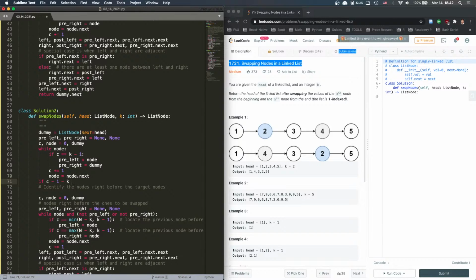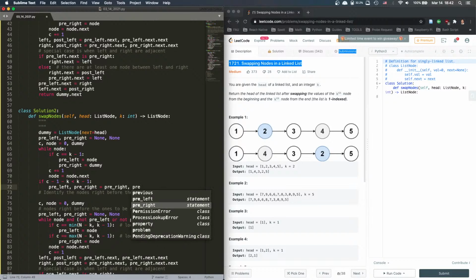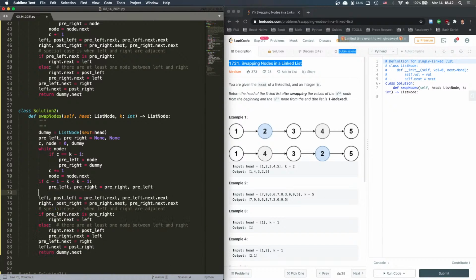If this one is smaller than K minus 1, then we need to swap, which means pre-left and pre-right have to swap. Now we can do this rearrange, and then we'll return.